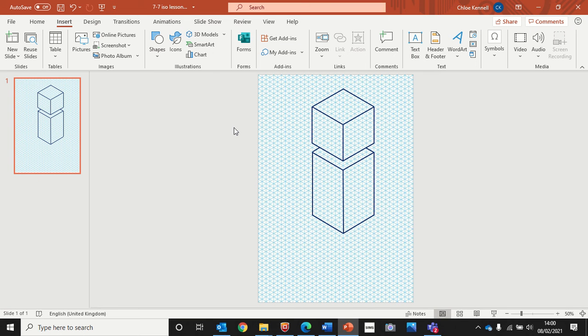Welcome to a demonstration on how we can draw an isometric drawing of our block bot idea. Over the next few lessons, I will be releasing a video so we can go through each step together. Don't worry if you don't finish everything in this video today, because you can pick up where you left off next lesson, okay? So no pressure whatsoever. By the end of this lesson, we are hoping to have finished or drawn our head and our body of our block bot like on the screen. Okay, so let's start together.